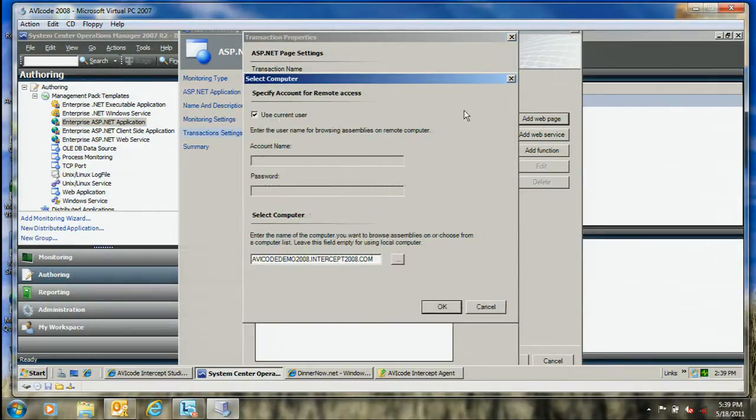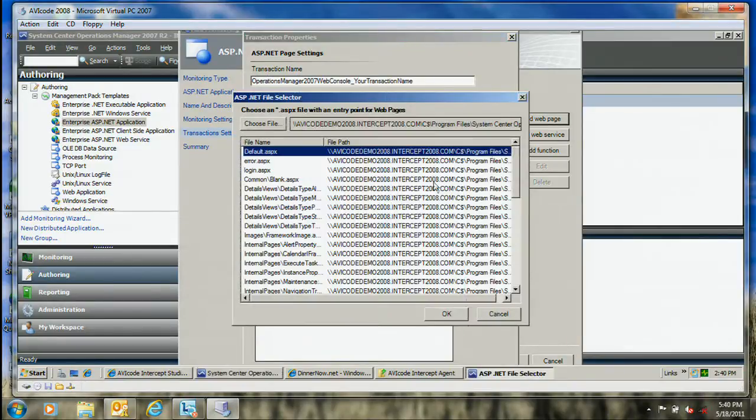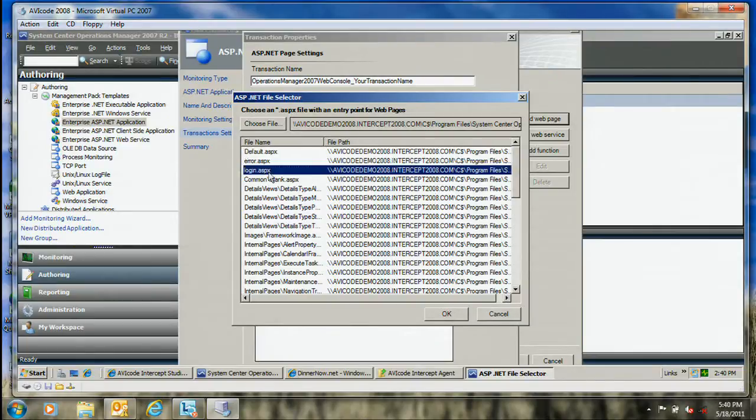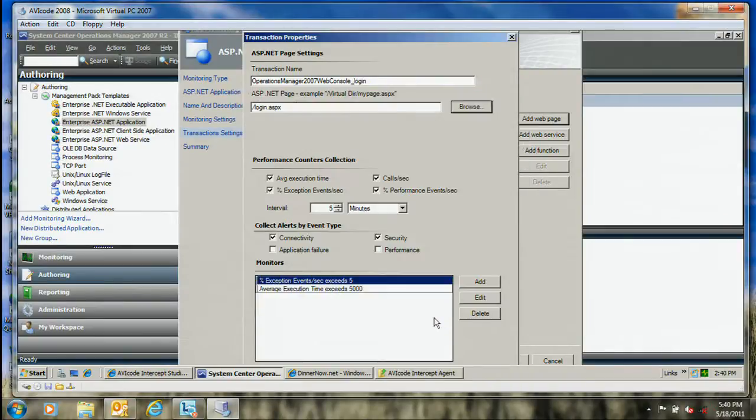We do have some utilities in here that will allow you, as an IT pro, to go out and pick a computer that's running, in this case, the Ops Manager web console, and we'll go out and try and pull up a list of all the pages. If you don't have this, or for some reason it doesn't pull up, you can just give us the path to the page. But this is a nice, easy way, and it helps me pick login here. So there's our web console login. And when I do that, you're going to see the same thing we saw before.